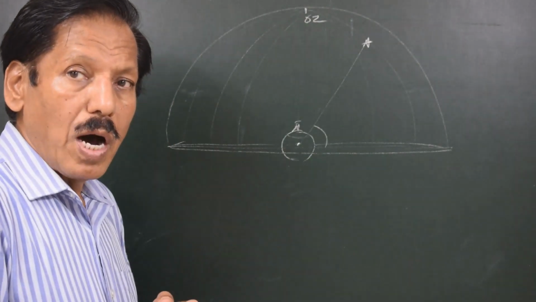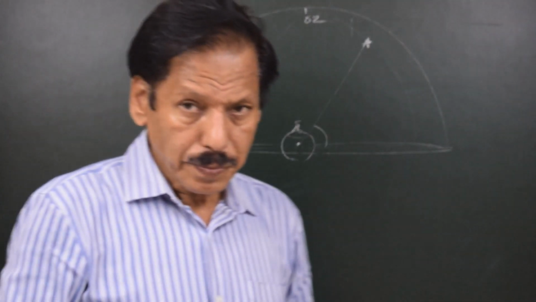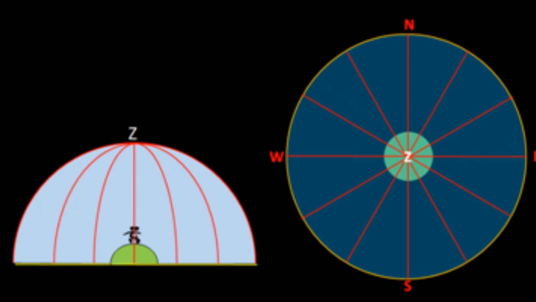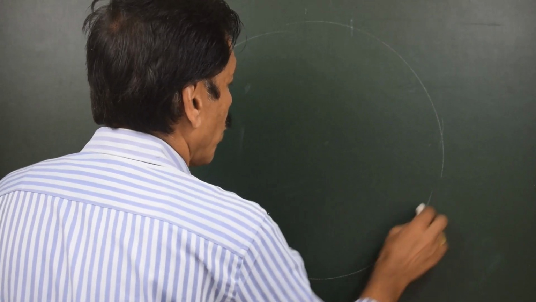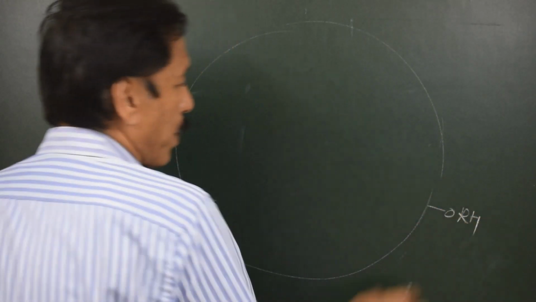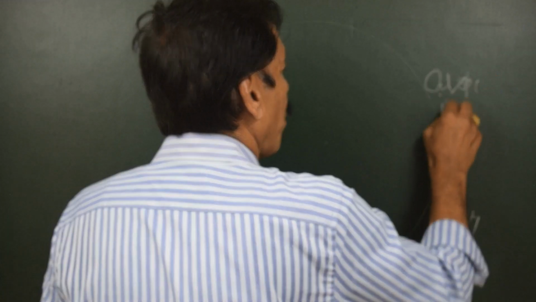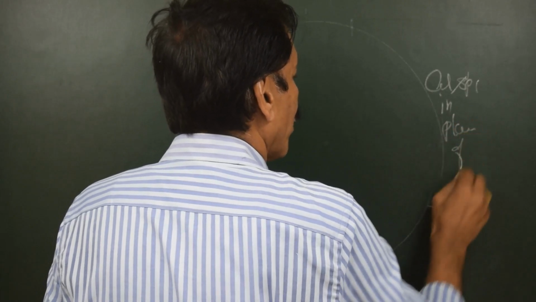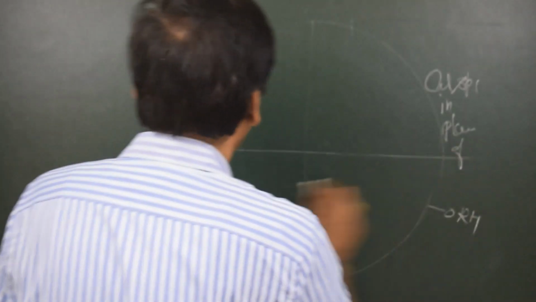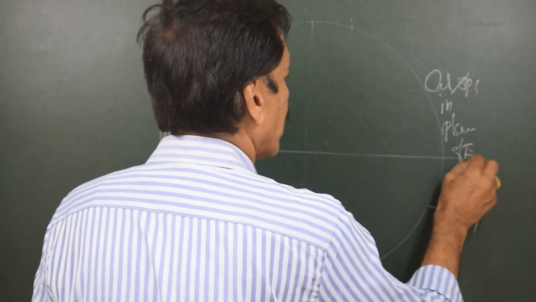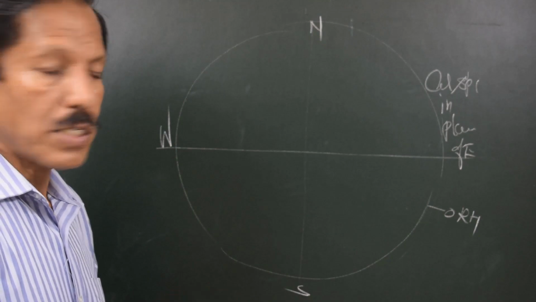And now I will show you how the celestial sphere looks when you see it from the top of the observer's zenith. The celestial sphere will appear like this, and this outline which you see is actually the observer's rational horizon, right? So this is the celestial sphere which is cut in the plane of the observer's rational horizon. And as I told you, in this diagram you can say that this is west, this is east, this is north, this is south. I'm talking about the directions: west, east, north, south.